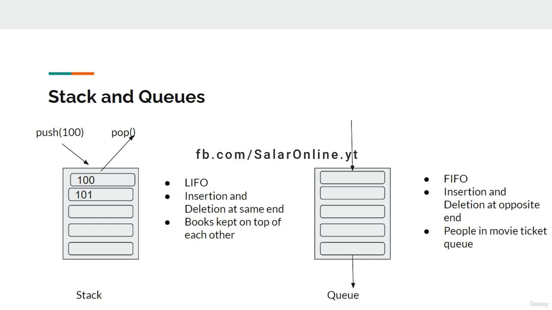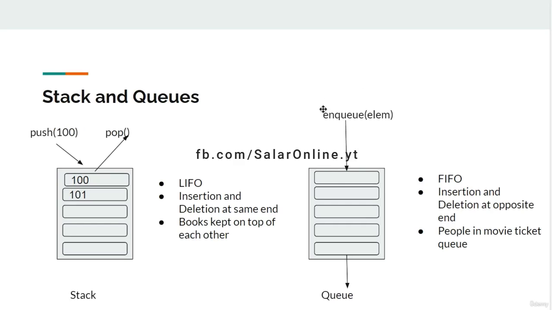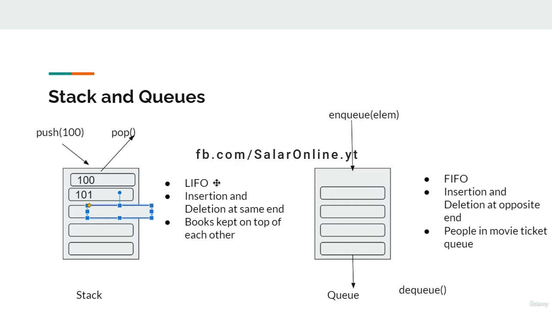Now we also have two operations for the queue. The first operation is called as enqueue. Now in enqueue operation, I can pass the element which I want to add. After calling an enqueue method, that element will be added at the last of the queue. And then we have a dequeue method. When dequeue method is called, whatever the element which is at the front of the queue will be removed from the front of the queue.